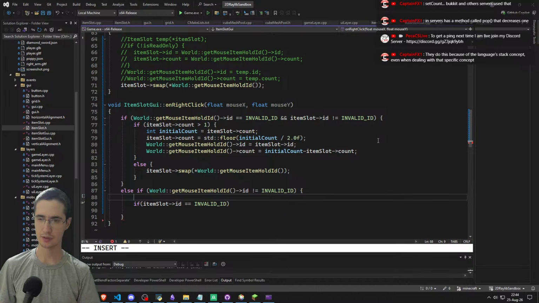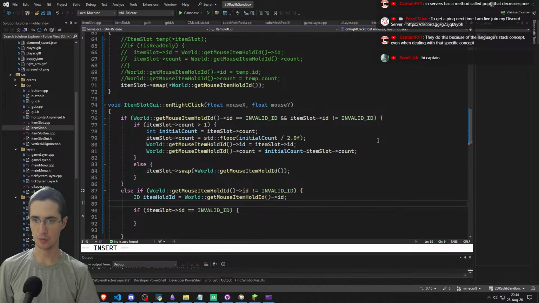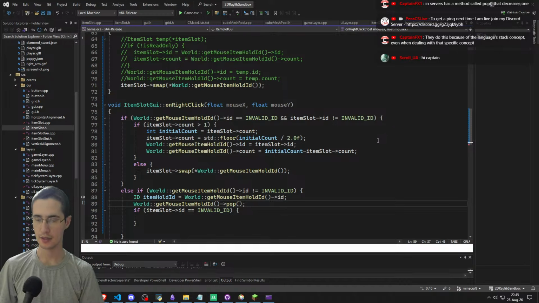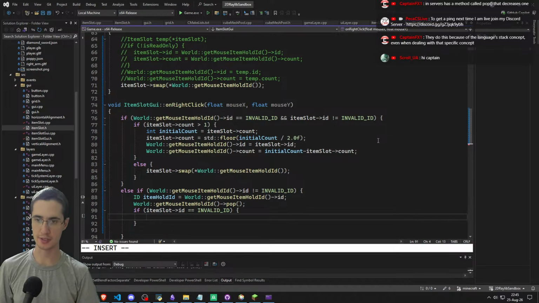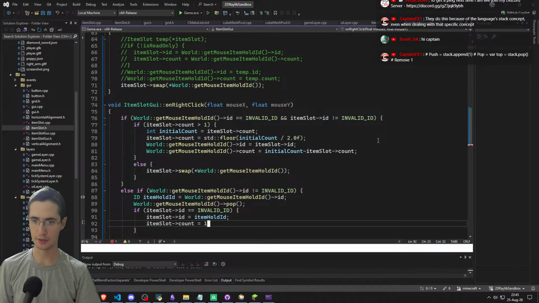Let's do item hold ID equals, like this. So we'll do a pop. We'll decrease the amount we're holding. And if the current item slot is empty, we'll do item slot ID equals item hold ID, and we'll do item slot count equals 1.